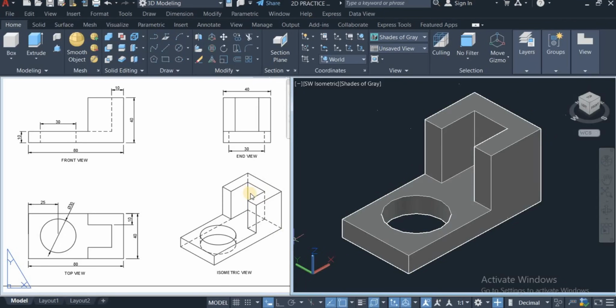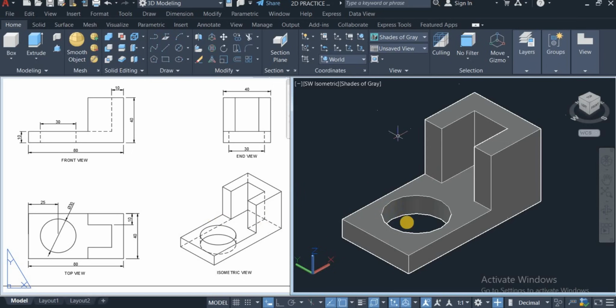So here I have a tutorial specifically for beginners in AutoCAD. And I'm going to show you how to convert a 2D drawing into a 3D solid drawing. And at the end of the exercise, you will have learned how to use some basic draw commands from the modeling panel, the solid editing panel, the draw panel, and also the modify panel. Plus, I will use some commands on these panels to create this 3D drawing.